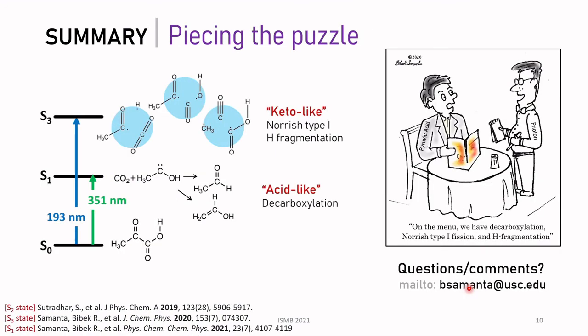And so to summarize it all, we see pyruvic acid exhibits both decarboxylation and keto-like fragmentation under different excitation energies, and in fact gives rise to several stable and unstable products, just like the methylhydroxycarbene, which under atmospheric conditions should be further stabilized. And therefore it should be considered in atmospheric modeling along with its tautomers.